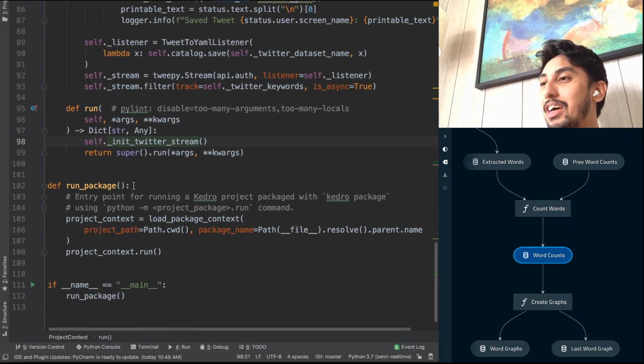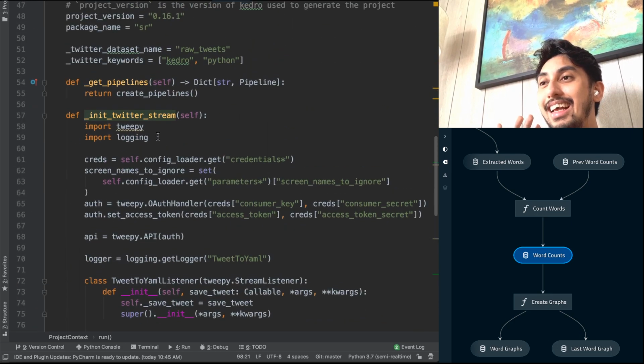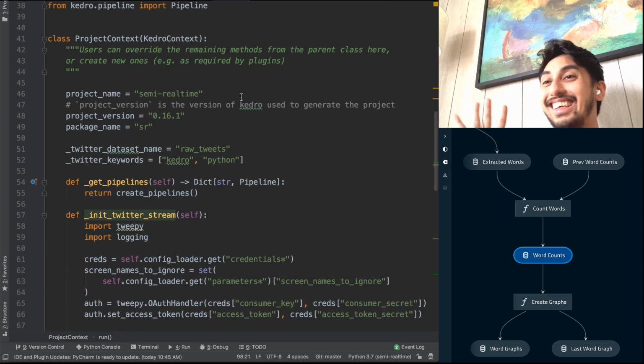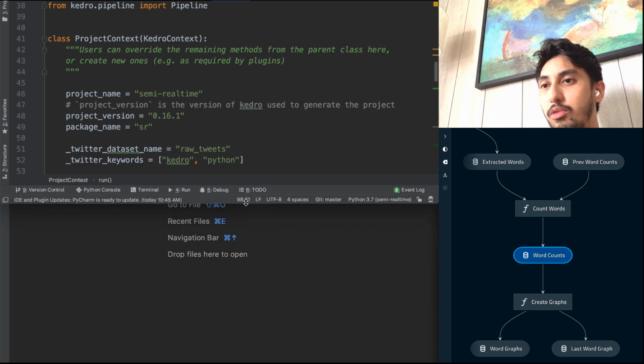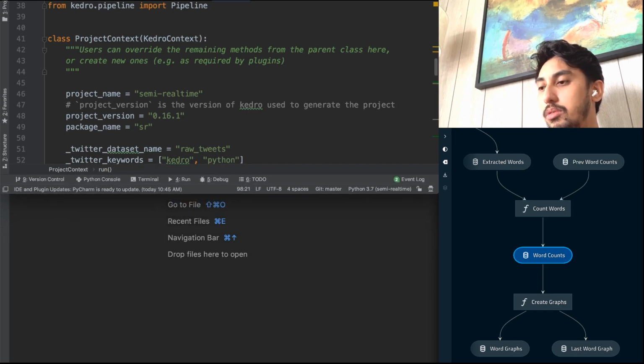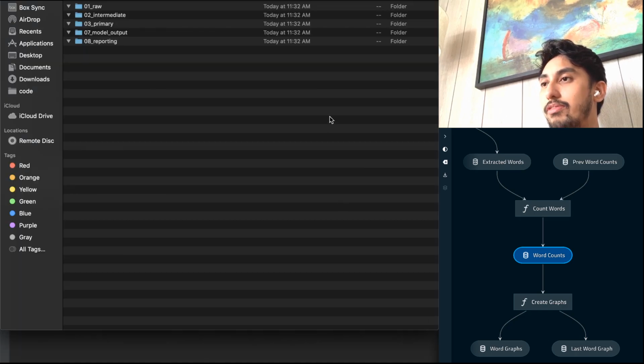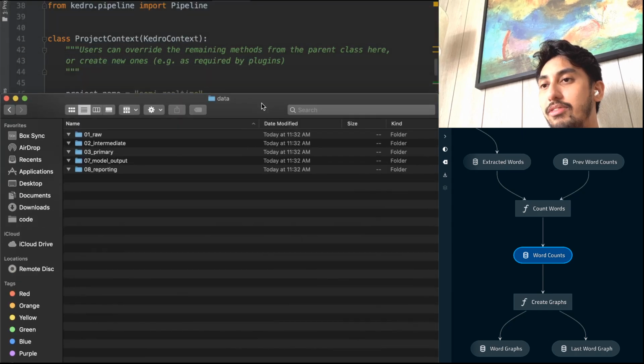Okay, so I've been yip-yapping in a way. Let's go ahead and just run the thing. Let's take a look and see what happens, okay? I'm going to first scroll up a little bit here to make a bit of room. And then I'm also going to make sure that we can see the files as they populate. So we're going to open up our Finder here, and we have a data folder.